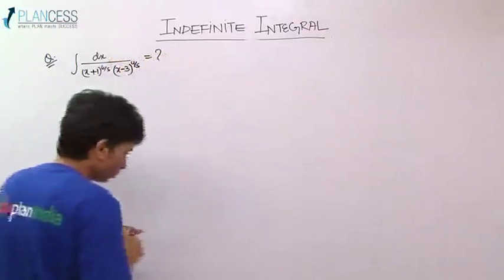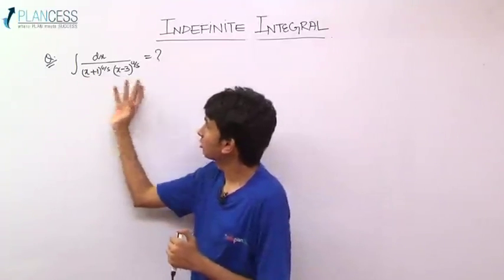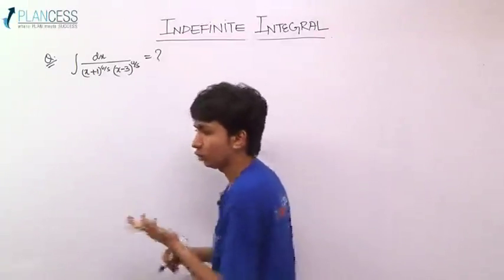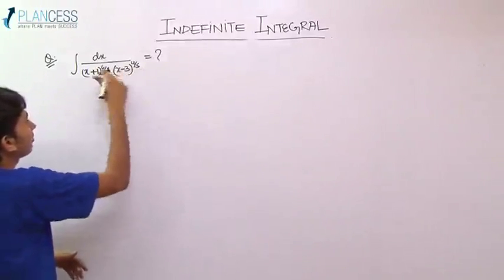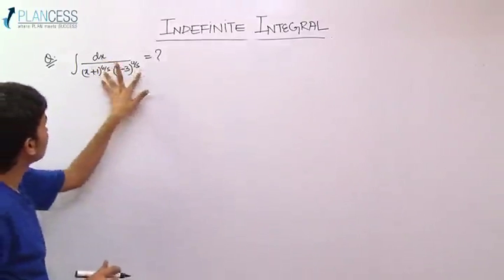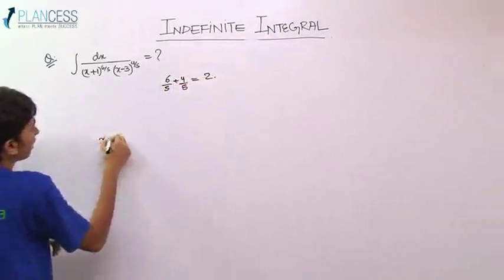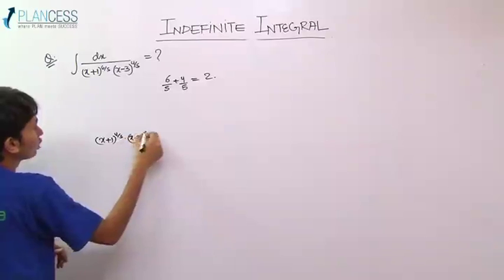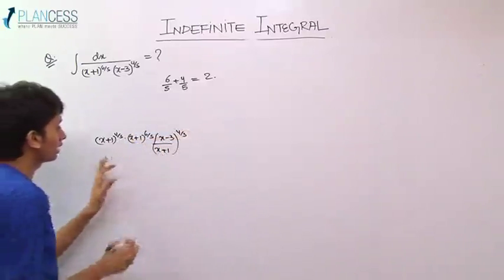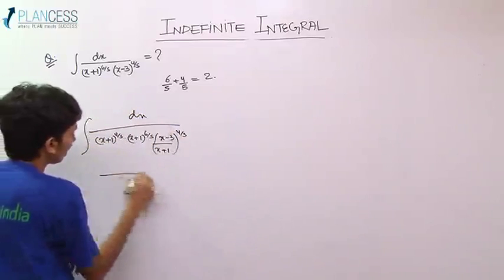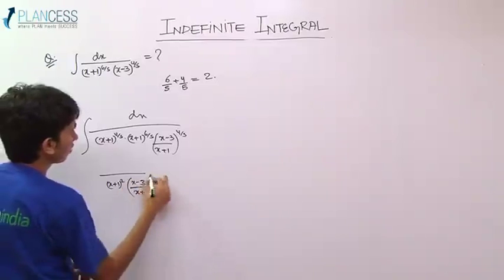What is this? Since I have taken it under the heading of methods of substitution, what should we do? Substitute this, maybe the ratio. Since you are new and you haven't solved any problem on this earlier, let me solve this one and tell you how it is. Firstly, noting that the sum of these powers, 6 by 5 plus 4 by 5, turns out to be 2. So if I multiply x plus 1 raised to 4 by 5 into x plus 1 raised to 6 by 5 and divide by x plus 1 raised to 4 by 5, I have multiplied and divided, and obviously everything else is present, dx is there. So what I get is (x plus 1) squared and (x minus 3 upon x plus 1) raised to 4 by 5.